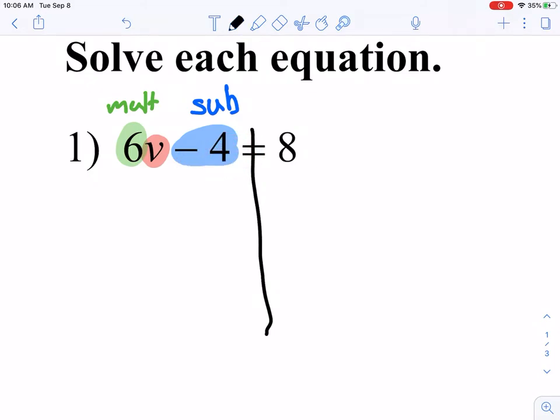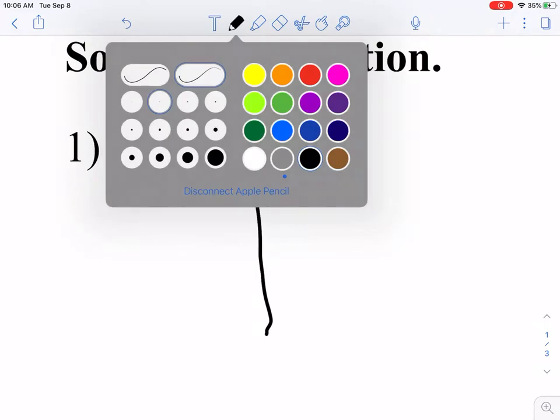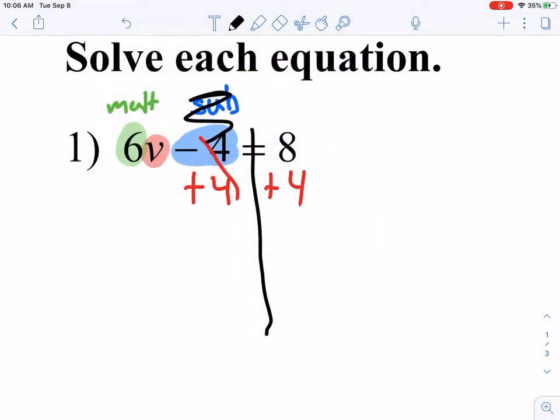So we need to get the variable by itself, which means that we need to move both the 6 and the 4. We get rid of whatever is adding or subtracting first. So here I have 4 is subtracting. So I'm going to do the inverse, or the opposite operation, and add it to both sides. When I add 4 to both sides, this cancels it all out. There's no more 4 on this side. So now I'm just left with 6 times v equals, and then I'll work out 8 plus 4 to get 12. So 6 times v equals 12.